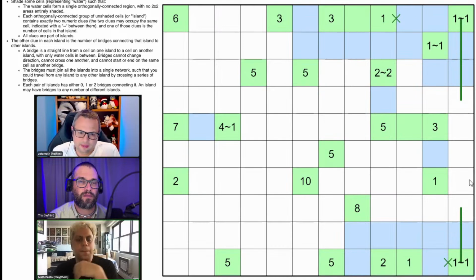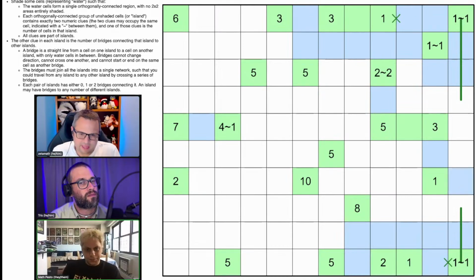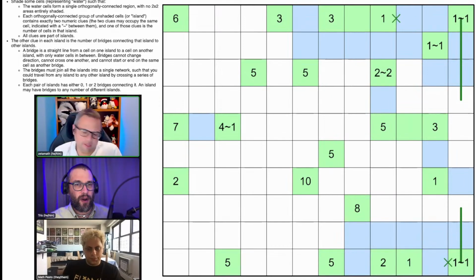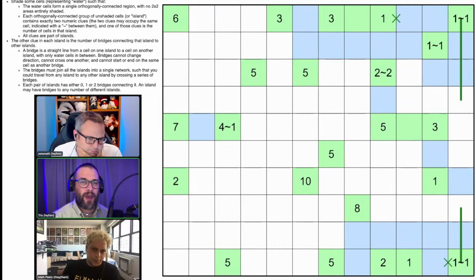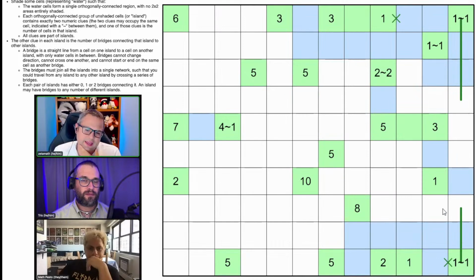So, right, that means that's blue, right? I think. Unless both islands reach the... No, they can't, because it's one island. Right. Yeah. You'd have the same problem. Yep. So actually both of these connect to this island because this can't be green either now, because if this was green, then it would connect to the one island and that would be a big problem. And the bridge extends farther up.